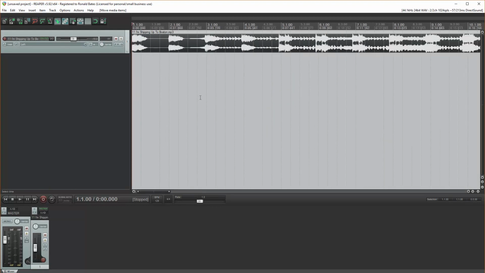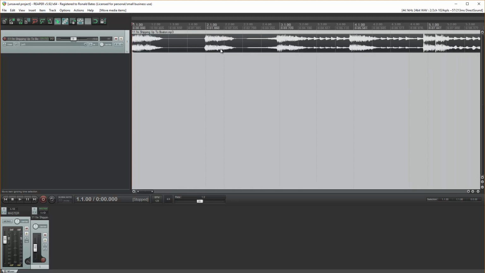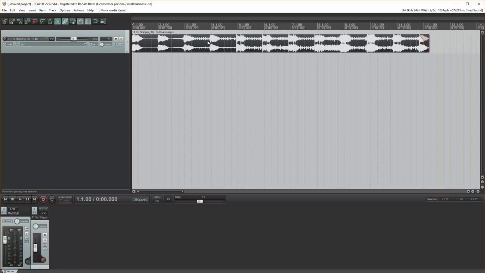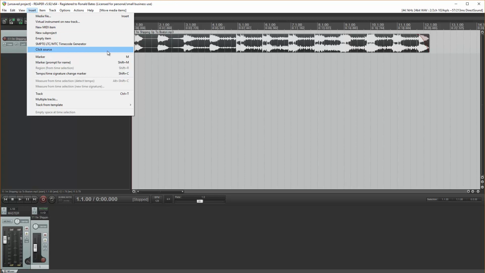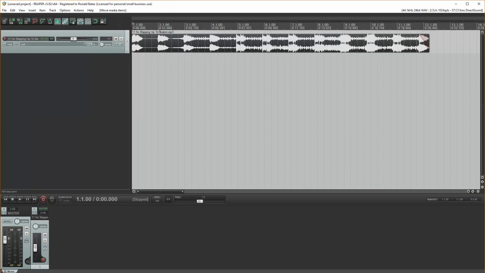So the first part of this is kind of the most arduous part, as it's a bit manual, but it really doesn't take that long to do this for a given song. And it may be easier, or I've chosen this song because it's pretty easy to pick up the beats. But usually looking at the waveform and listening, you can pick up where the main beats are on the beginning of every measure. So, but yeah, just doing it here, what you need to do is you need to insert a marker.